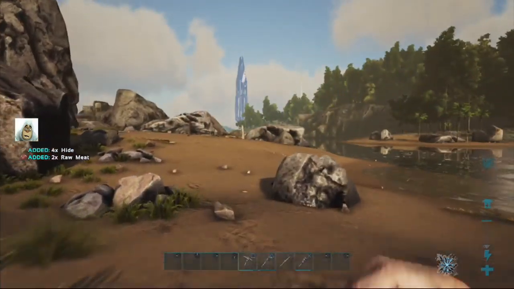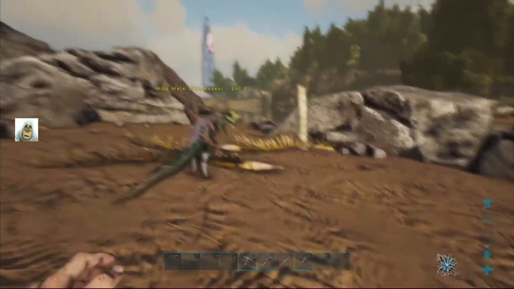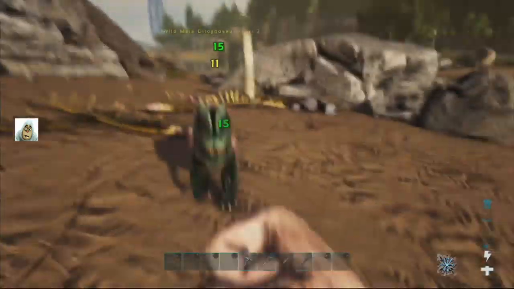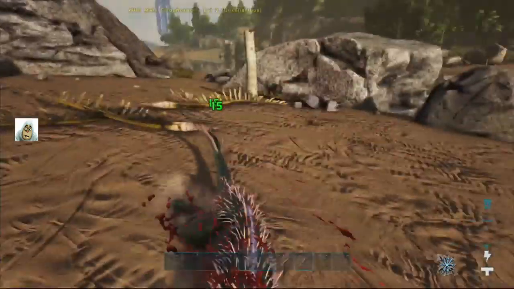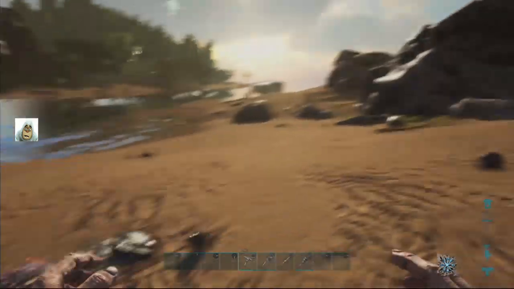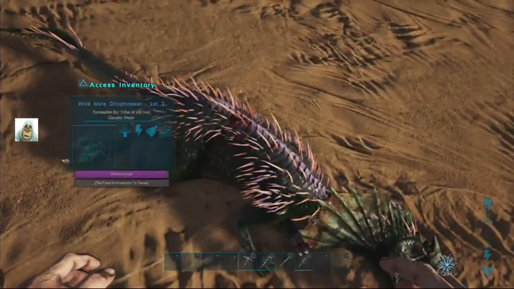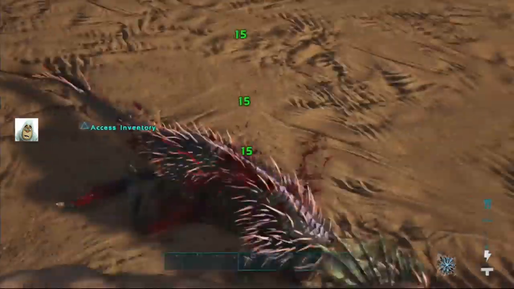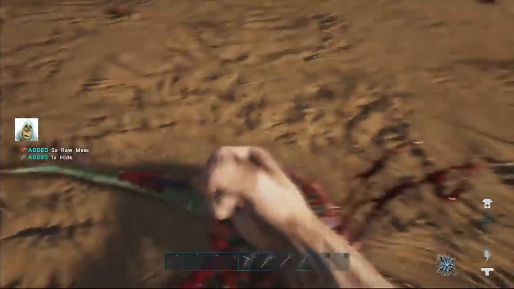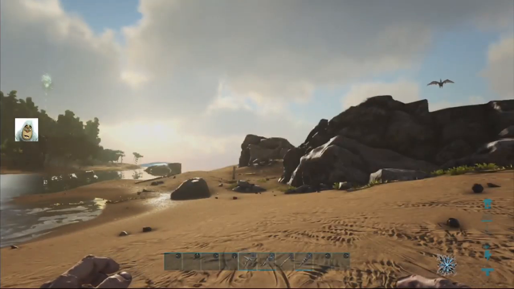Let's get some meat. Now, which one are you? Male or female? Oh, I need female dillos as well. That's a male. I don't want another male. I wish to have a female. Right, I've got to kill you again then. At least it gives me meat if I come across another one.